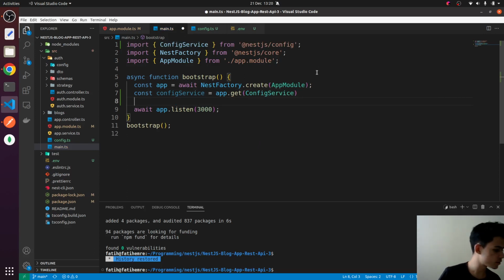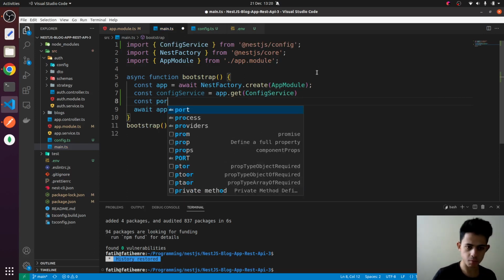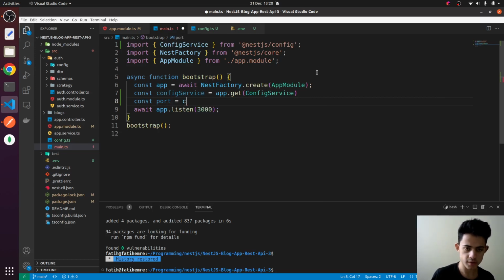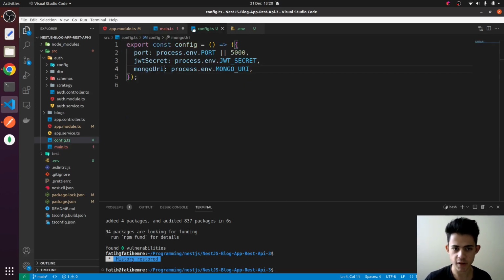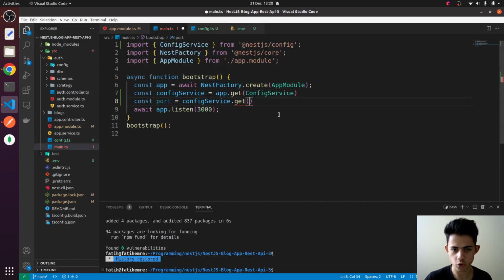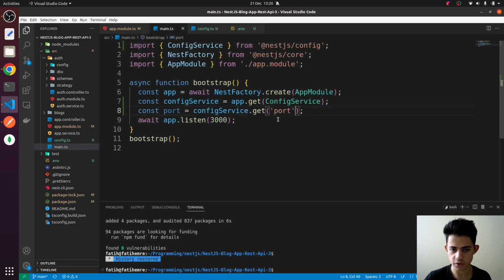Right. And I'm just going to say const port, and using this config service instance, I can now access the get method, of course, and inside of the get method I can specify these keys, right? So let's pick the port, and I'm gonna put it on here. So that's it.